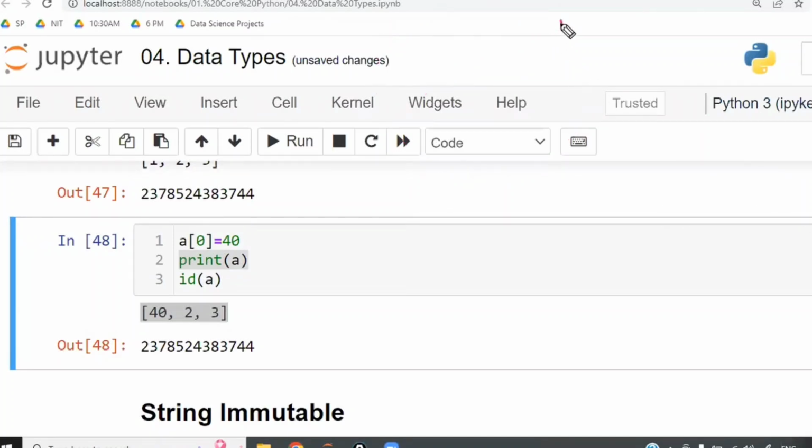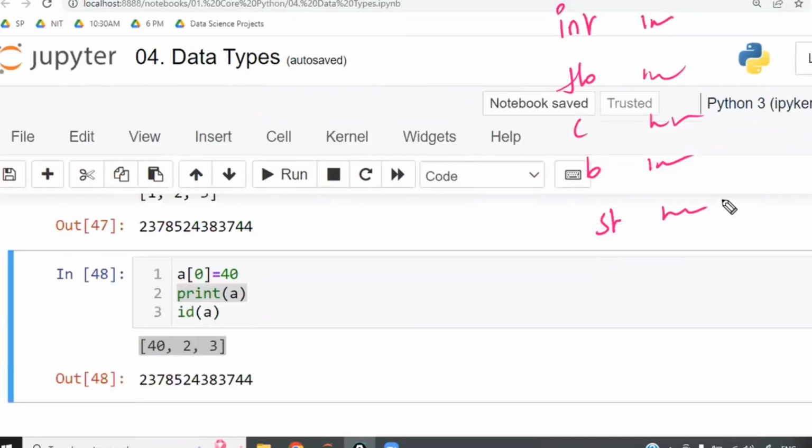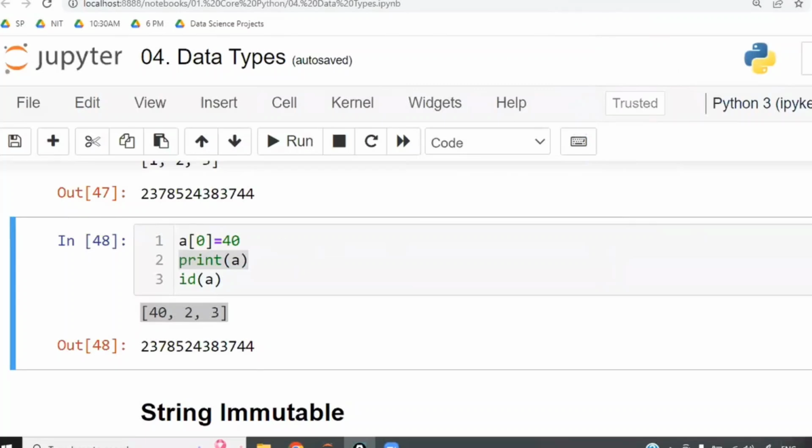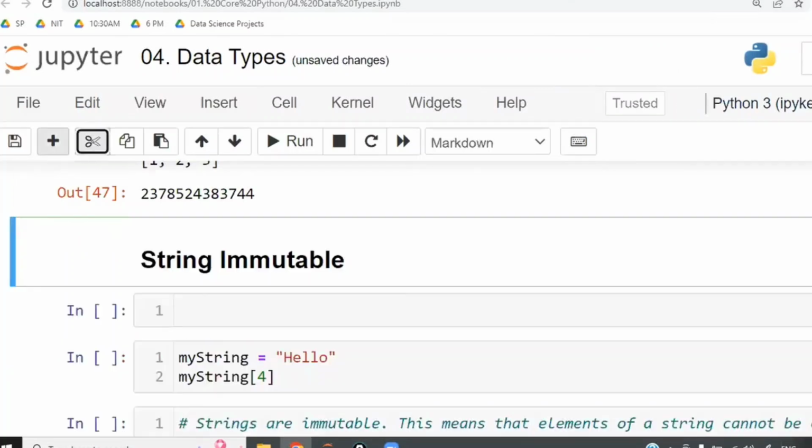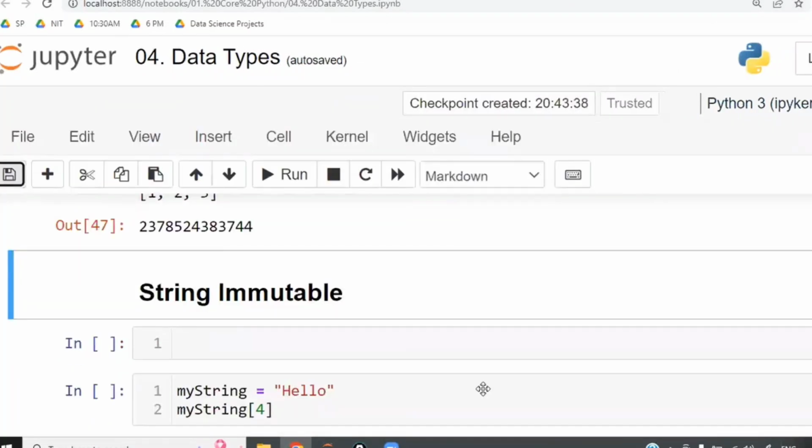Okay. As of now, whatever we have discussed, int is immutable, float immutable, complex immutable, boolean immutable, string also immutable. Literally all the fundamental data types are immutable only. Whenever the mutable objects are there, then we'll see with respect to mutability. As of now, everything is immutable only, means you can't replace in the original object.